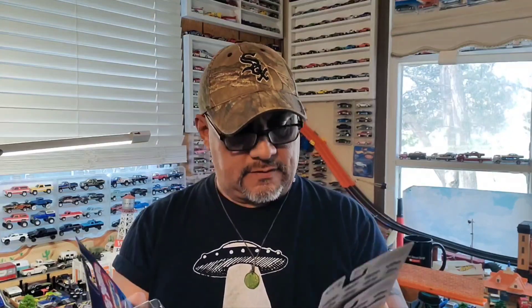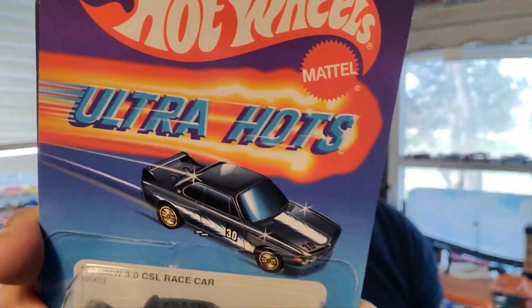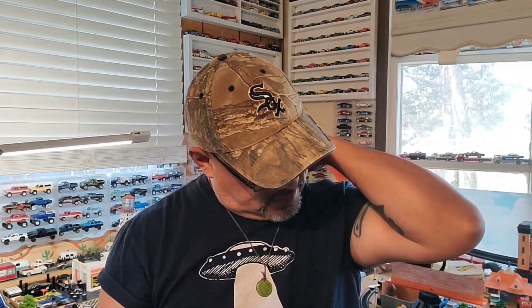I'm waiting for the little pickup truck — what's that one called, the Mazda? Yeah, so I found all the other ones. The front ends — I guess they must have dropped the box or something — all the front ends in this set were all smashed open. So I'm gonna wait to see if I find another set, and that way I can open these up and use the ones I want for wheel swaps. Happy to find it — didn't think it was going to happen that soon, but it did.